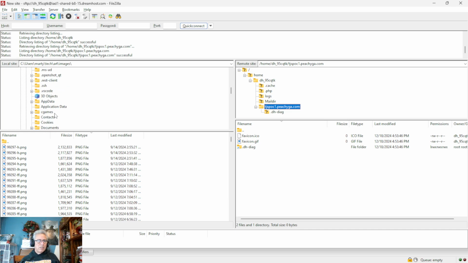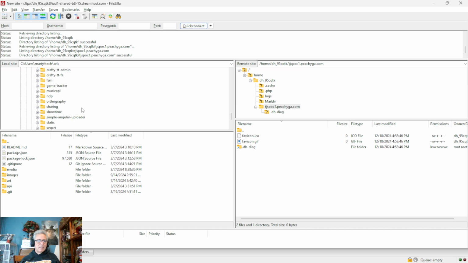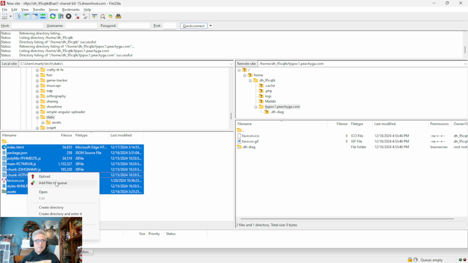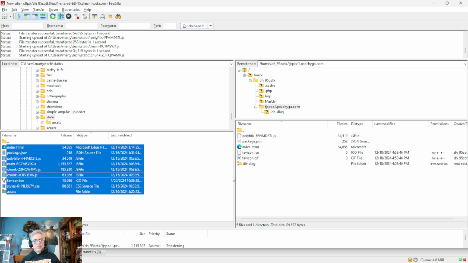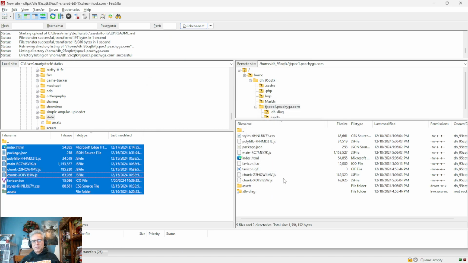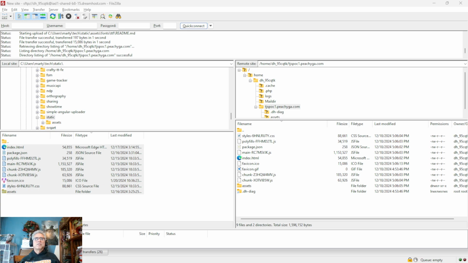users, Marty, and then tech, and then I believe it was called static. So these are all the files. What you do is you go here and you just upload these, just right click and tell it. Basically, Angular provides a favicon that looks like that. They had a different favicon that was specific to Dreamhost. So all of these are uploaded there. So let's see if now it works.